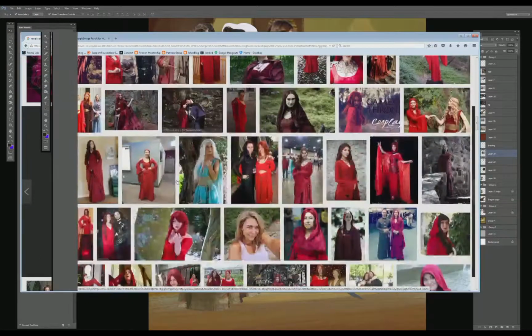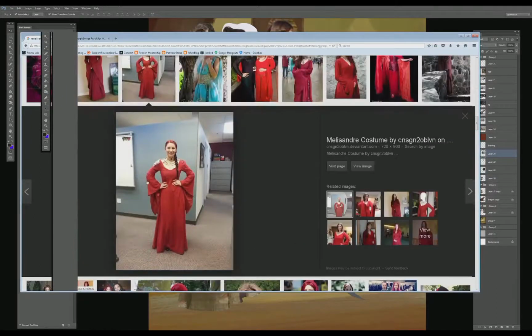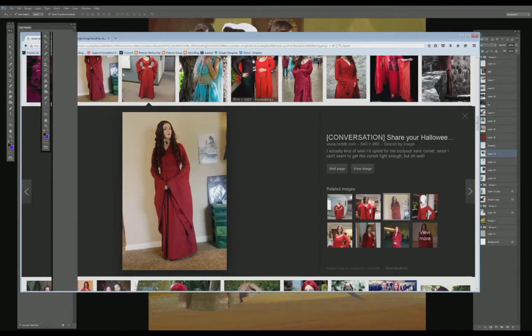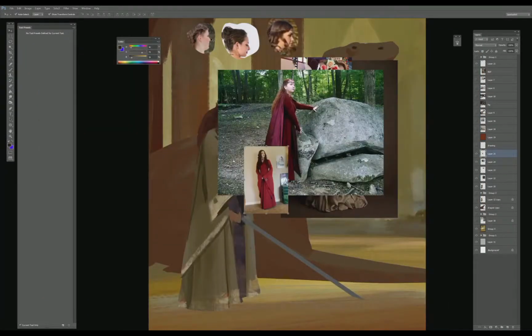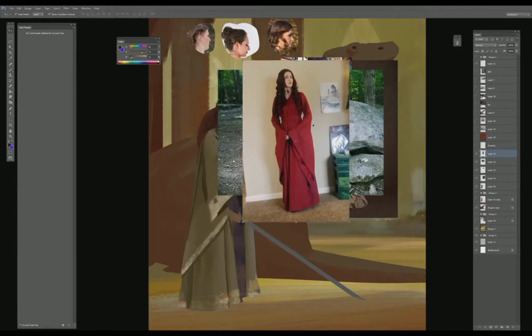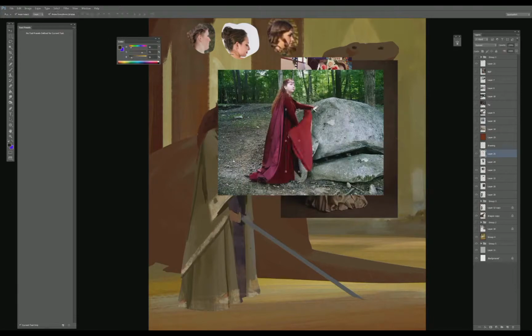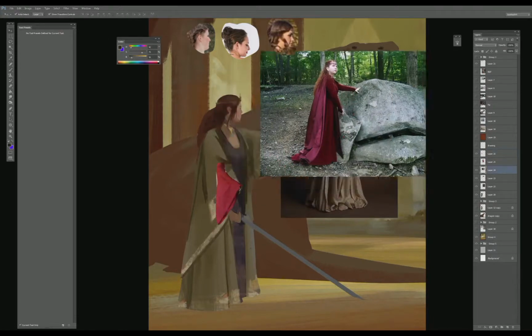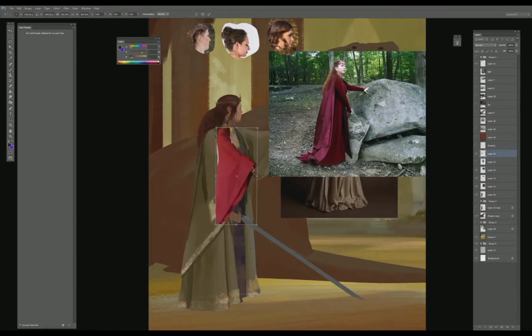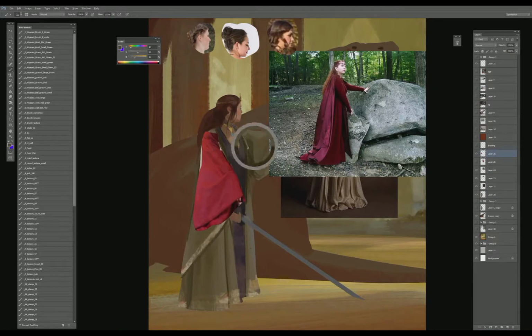So what I'm actually looking for is something where the character has a long sleeve. Kind of like that. This is actually pretty appropriate here. And trying to get that to fit into what I have. So I'm actually going to literally use this, to get that feeling of it draping properly and whatnot. So I'm just going to put that in here, and let's go ahead and colorize this guy.